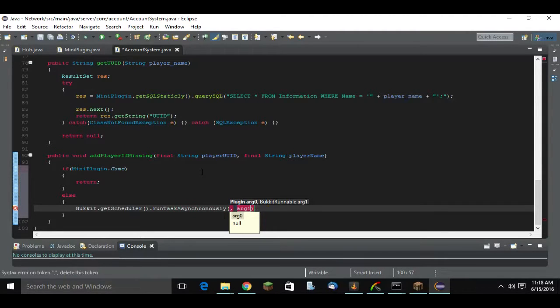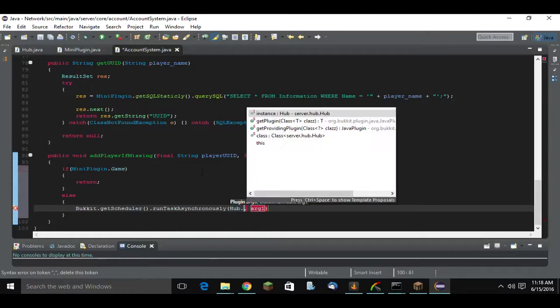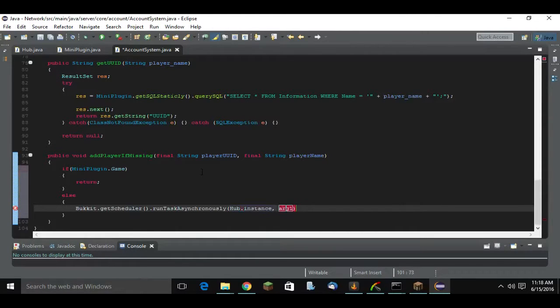And then it would be Hub.instance, and the second arg would be new Runnable.